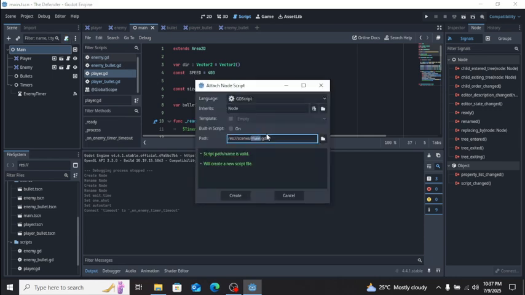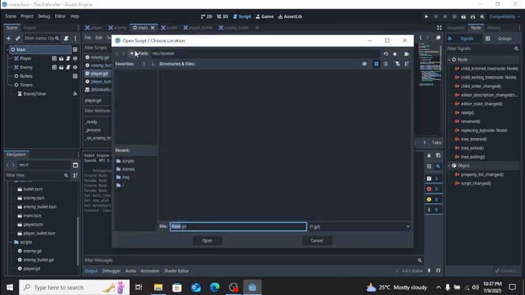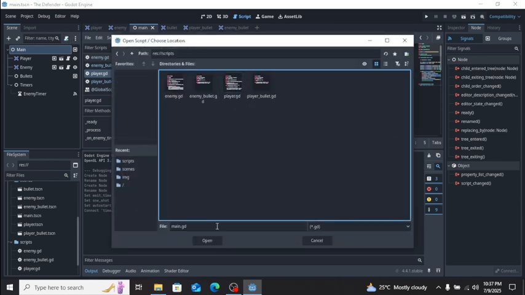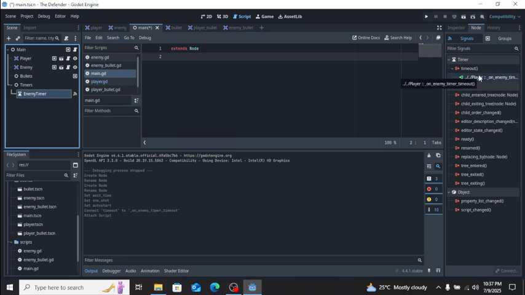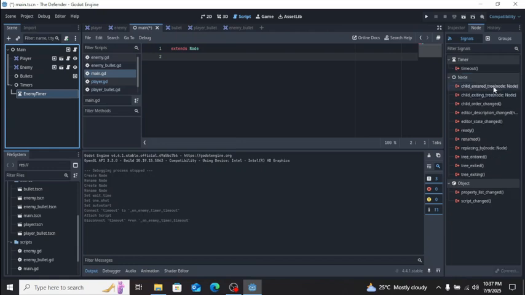So let's go ahead and do that. And now, first of all, you can right click this signal over here and click on disconnect. You can also click the delete button if you want to disconnect a signal.